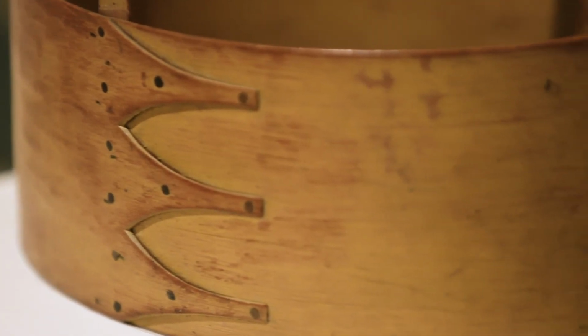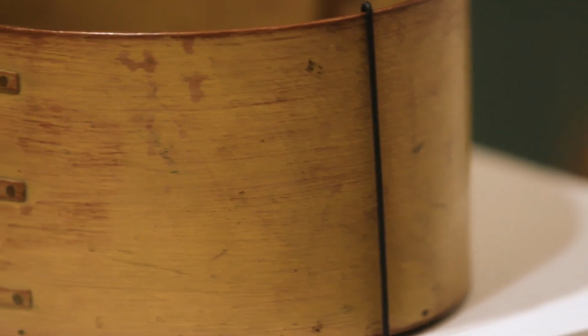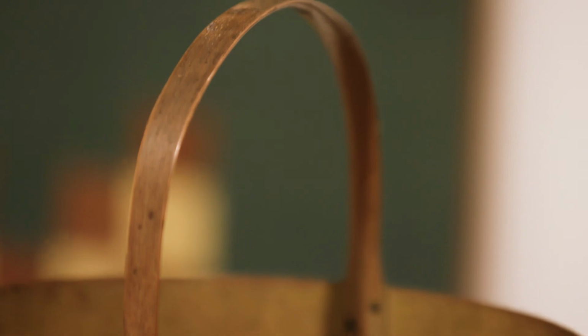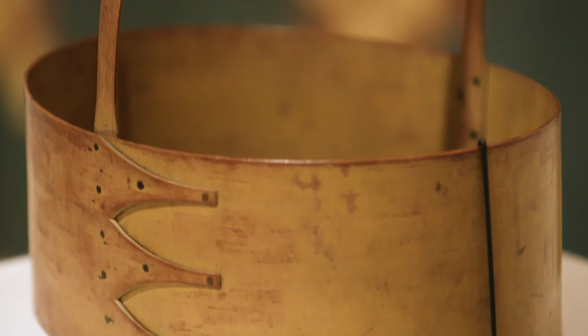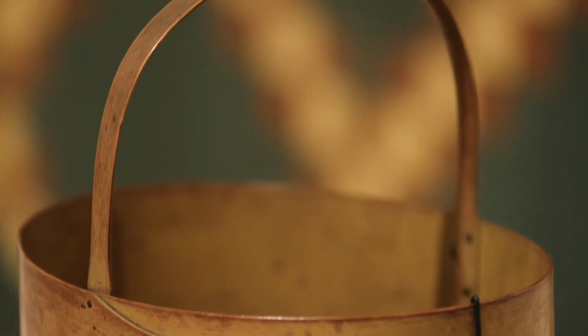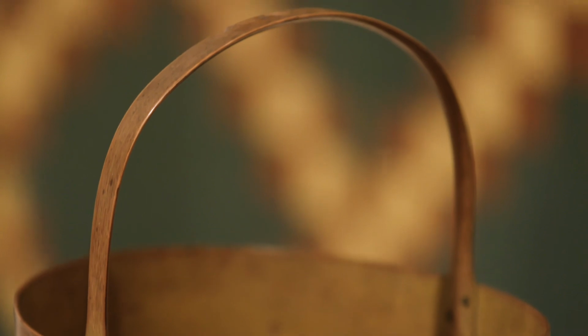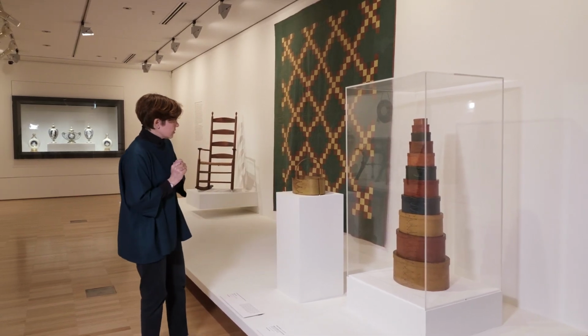But you can see when you look at this beautiful carrier, the way the wood actually tapers in. It's a thin piece of wood to start with, and it's bent on an extreme curve, but it is then also tapered in, both physically tapered and then also flattened, to just meld in beautifully those lappet ends, where they're then tacked in with little copper rivets.